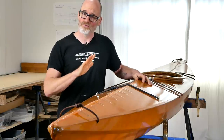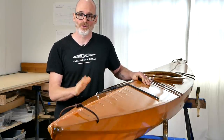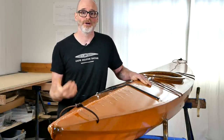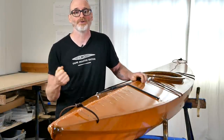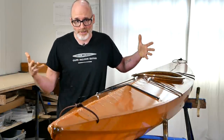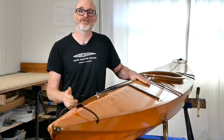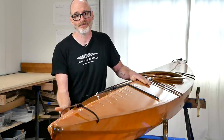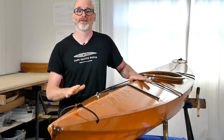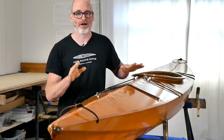Now, if you wanted to really abuse the heck out of this, you could put a 12-ounce skin on one of these, and you can pretty much ensure that no matter what you hit on the water, there's absolutely no chance that you're gonna puncture it. But to be quite honest, puncturing a skin boat is extremely rare, and I've seen this skin with this particular type of a hull layup survive things that you would swear it could not possibly survive.